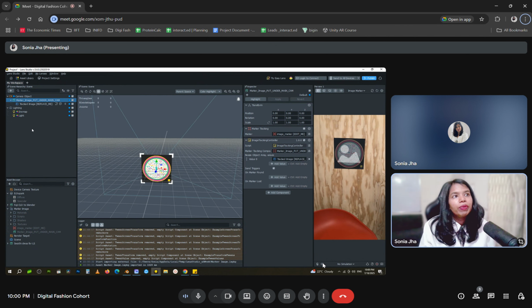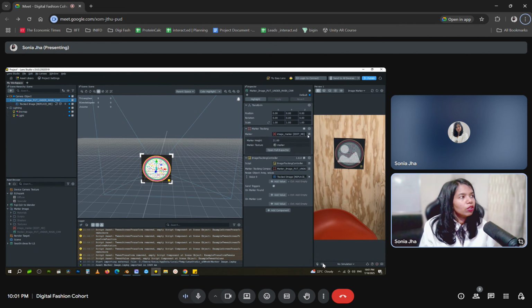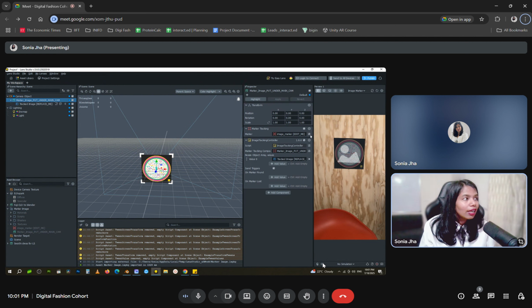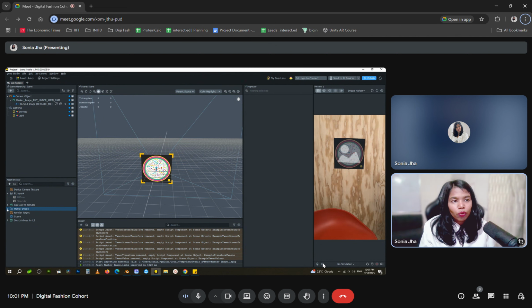So let's now bring in our garment here. The first thing that we need to do is see what's happening in the inspector panel of all of these. There's something called a marker, and this is basically the marker image that is there. You see there is a red icon with an image made here. So we go here and we actually have to change the image. We open this toggle button, and we open full inspector, but we're not able to click and make changes. Why are we not able to make these changes? Because this particular red icon is inside the folder. Everything that is inside the folder, we are never able to make changes to, right?